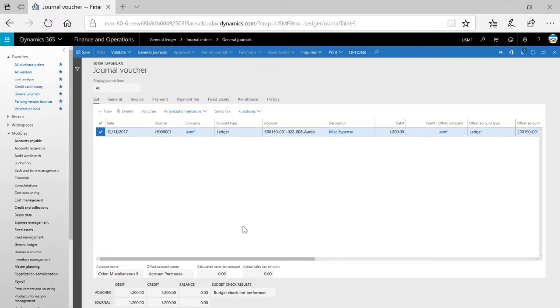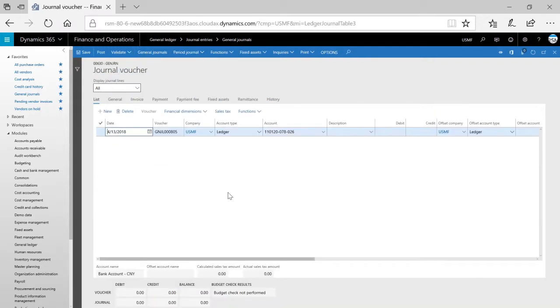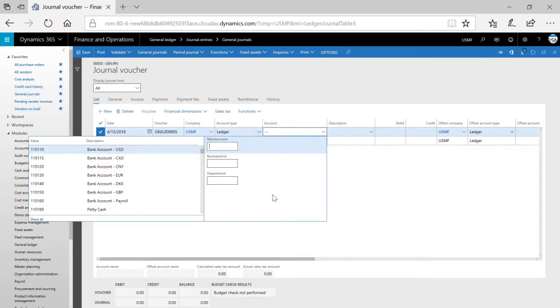You can also use the wildcards that were discussed earlier in this course to find the information that you would like for an account. So let's close this and go back to the record that I had created. I'm going to select that line, and then I'll click Lines again. And let's go ahead and make a new line and take a look at this. So for instance, for this account, let's say that I want to search for something with a partial. I know that the sequence 20 is in the actual account number for the main account. So I'm going to type asterisk 20 asterisk.